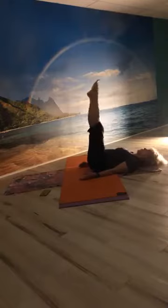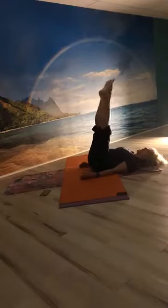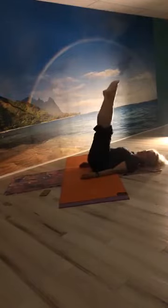Now let's corkscrew, so both legs to the right and then around to your left. And our circles are going to remain about the size of a basketball on these. So they're a little bit smaller.